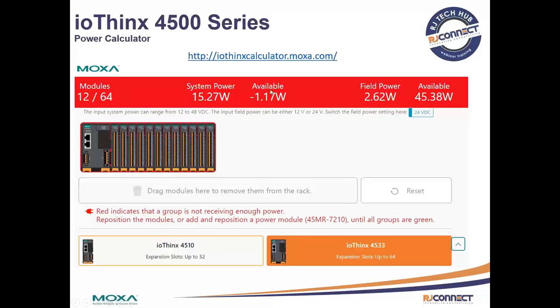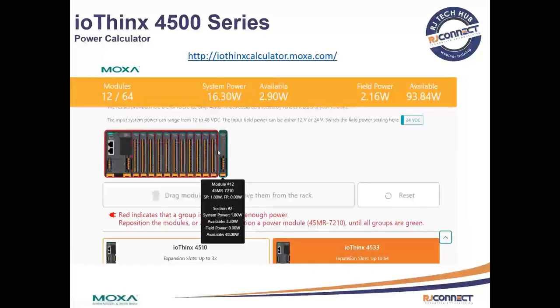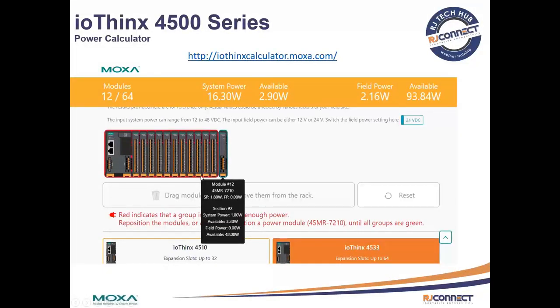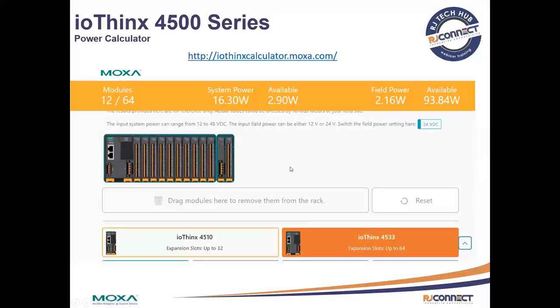When you add the power module, it will restore the power. To do that, you navigate to the IO modules, select the power module, and it will be added into the IO controller here. But you see there is still no effect on the controller or the IO here. What you need to do is move this power module one position further, and the power is restored. You can see the available power is now 2.92 watts. If you move it here, it is no longer red, and the system power is fine. Then you can continue adding modules if you still need them. Otherwise, when you run out of power again, you can add another power module.